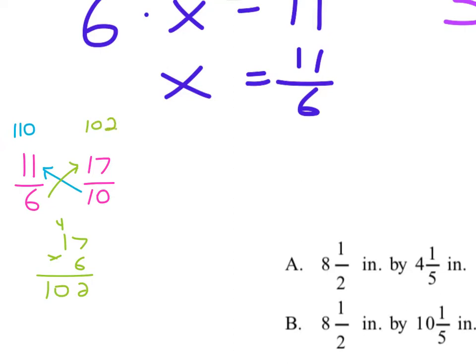And whatever has the larger number over it is the larger amount, the larger fraction. So we know that because 110 is larger than 102, then 11/6 is the larger fraction. We need to pick the smaller fraction. So we need to pick 17/10. That's what we want to multiply them both by. Okay? I can talk about that later, but if you're comparing two fractions that are unequal, you want to find out which one's bigger. You do denominator of one times numerator of the other, write that number straight up, and then do the same thing in the other direction, and whatever has the bigger number over it is the bigger fraction.